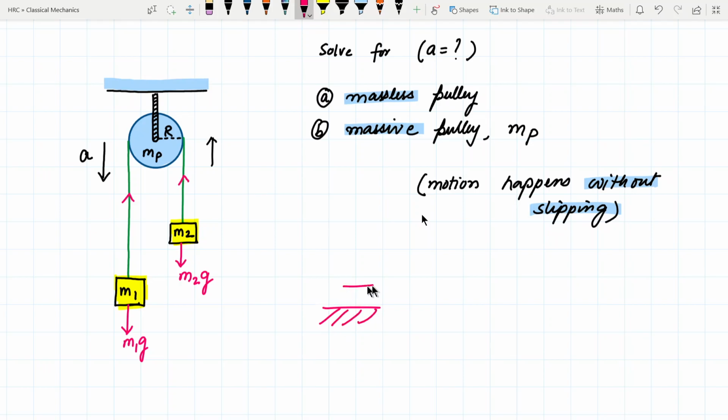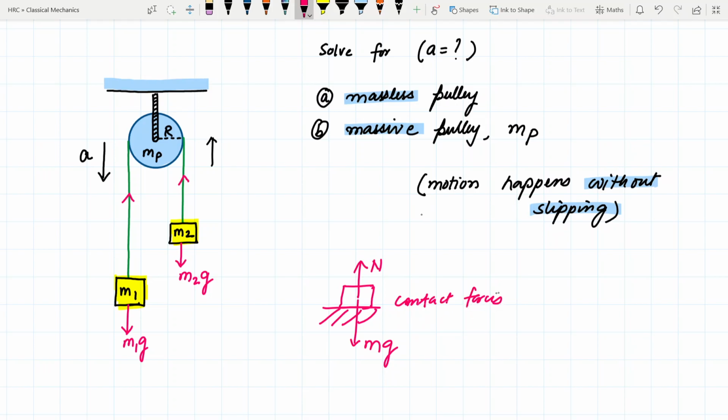Whenever you have an object on some kind of a surface, then there is always a normal reaction to it. The normal reaction prevents the object from experiencing motion due to gravity, right? If there was no normal reaction, the object should technically fall straight down, but it does not fall because there is a surface. So the surface is providing some kind of a normal reaction to it. So these kind of forces are known as contact forces.